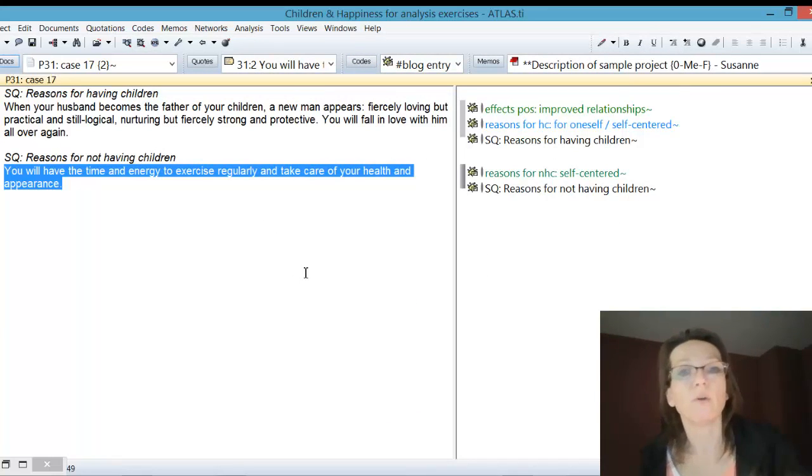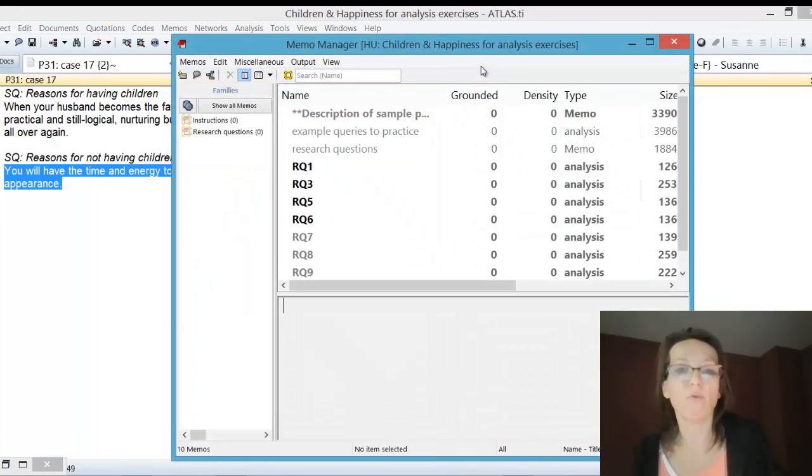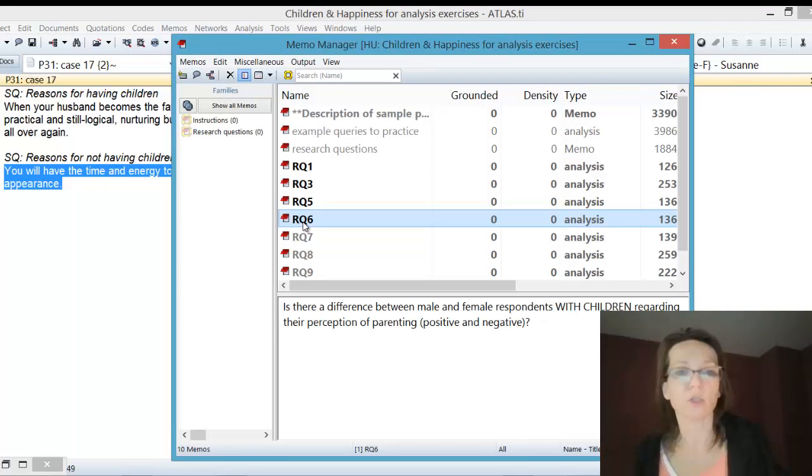So I want to stop this video here now, because if I move into answering that question for the blog data, I'm going to need different tools. We need to work with the code concurrence table again, because these data is coded, it's not case-based data, and we have to do something different here. So I prepare another video where I show the answer of research question 6 for the blog respondent.